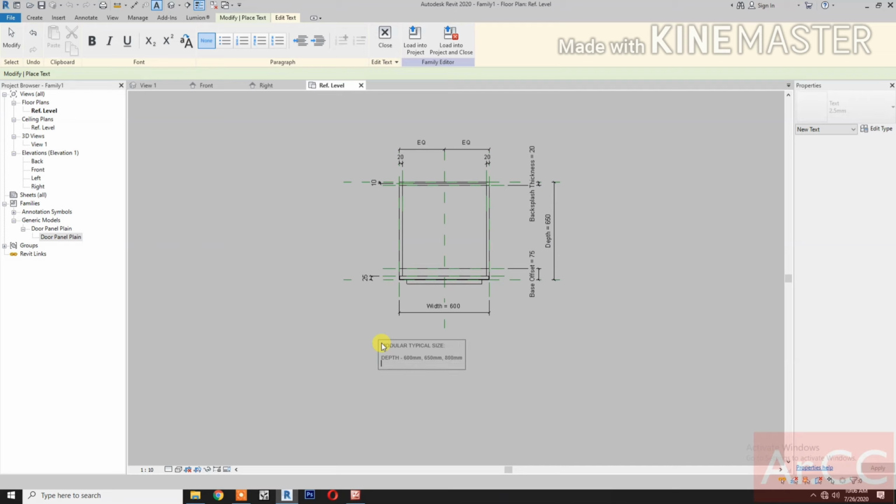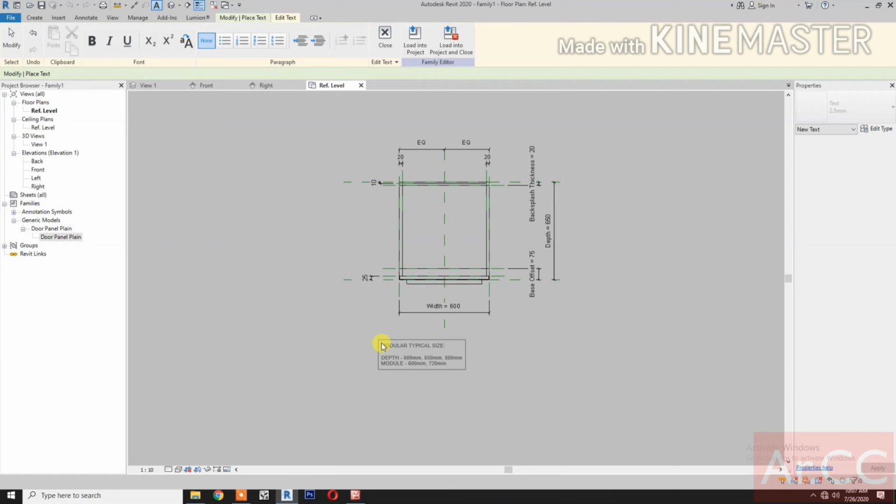For the module height, the available sizes are 600 and 720 millimeter.